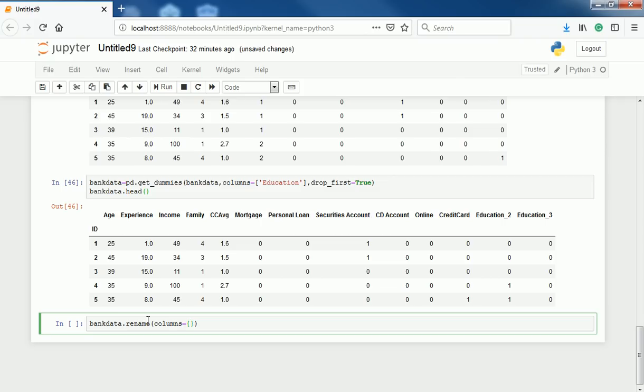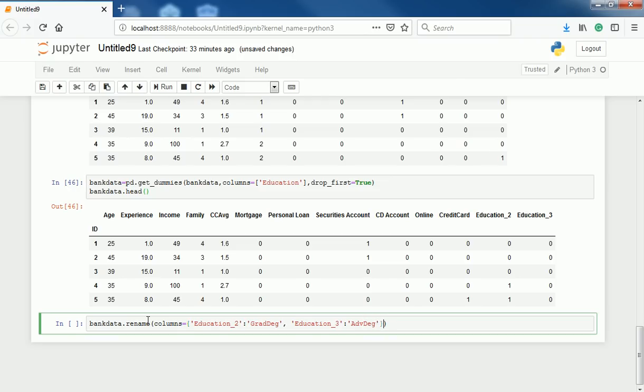Right, this is curly brackets if you guys cannot see it. So I'm going to say education underscore 2 is actually going to be renamed grad degree, right? And then comma, I'm going to say education underscore 3 is going to be my professional or advanced, let's say advanced degree, right?